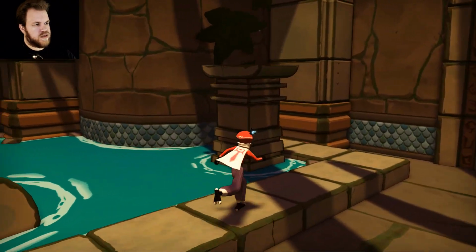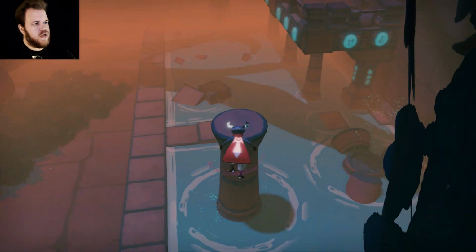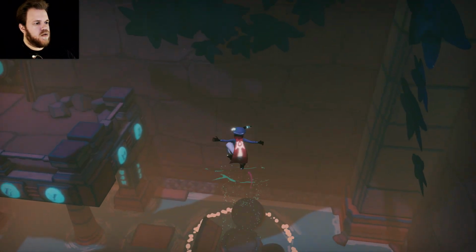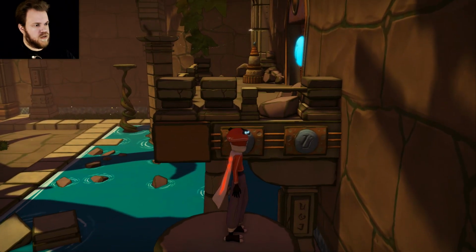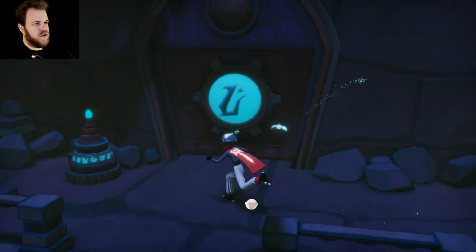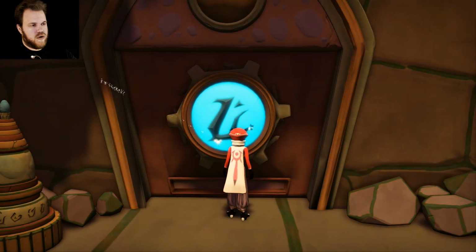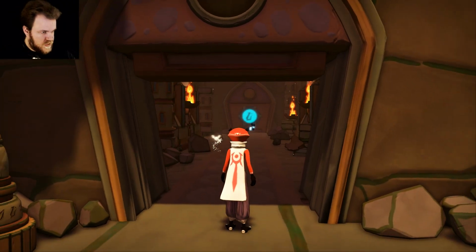Oh, I should get on this. I see. Okay, alright. So now we... Yep. And now we... Yep. Got it. Whoa. What the hell just happened? The entire screen flashed dark for a second. That was weird. Alright. Yep. There we go. Alright. Crack door. Cool game, this. I am impressed.